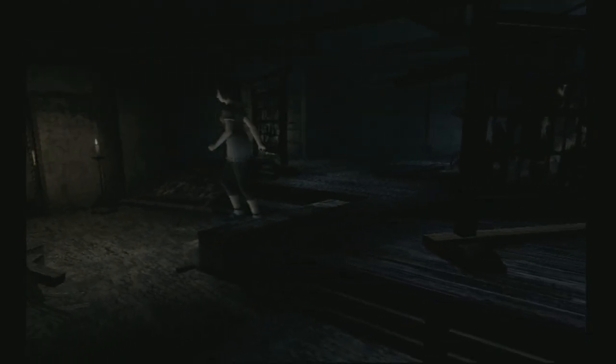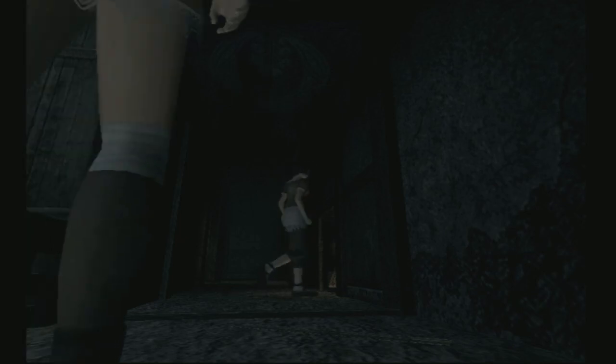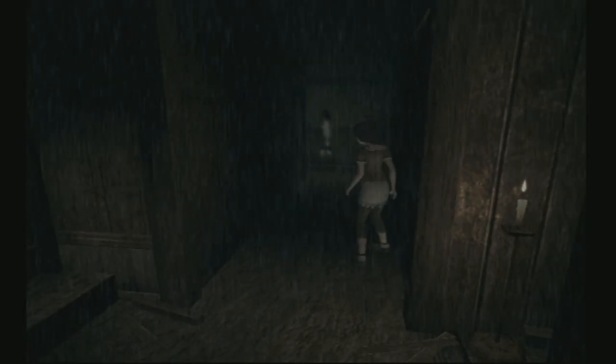Alright. Come on, Mayu, let's get out of here. There has to be something a little bit more interesting down this corridor. Ooh. Nope. Nothing. We got nothing. We got no way to defend ourselves. Ooh.